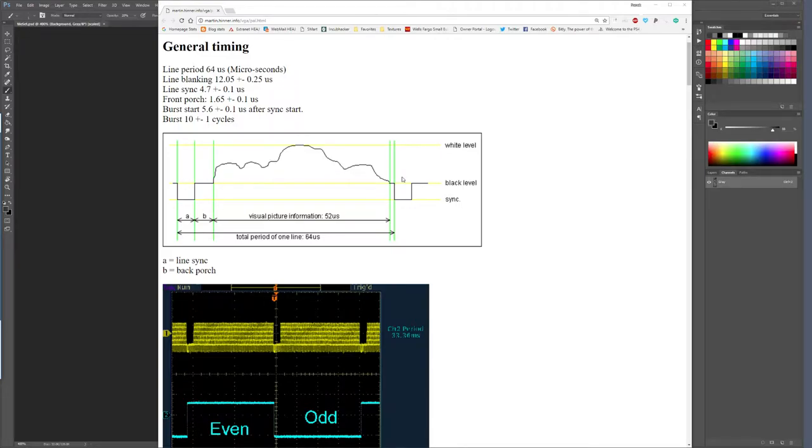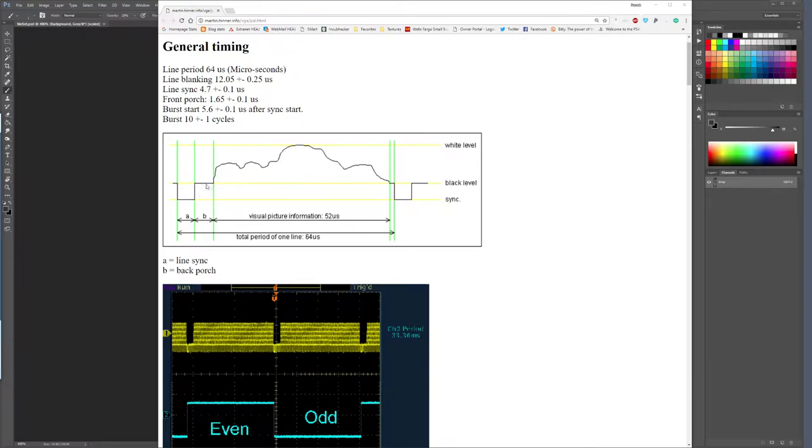One line of video signal in PAL is 64 microseconds, so I set up a timer and generate an interrupt when the timer reaches the 64 microseconds, and at that point I generate a pulse for the horizontal sync. As you can see in the graph here, the pulse is a zero signal. The sync is 0 volts, the black level is 0.3 volts and the white level is 1 volt.